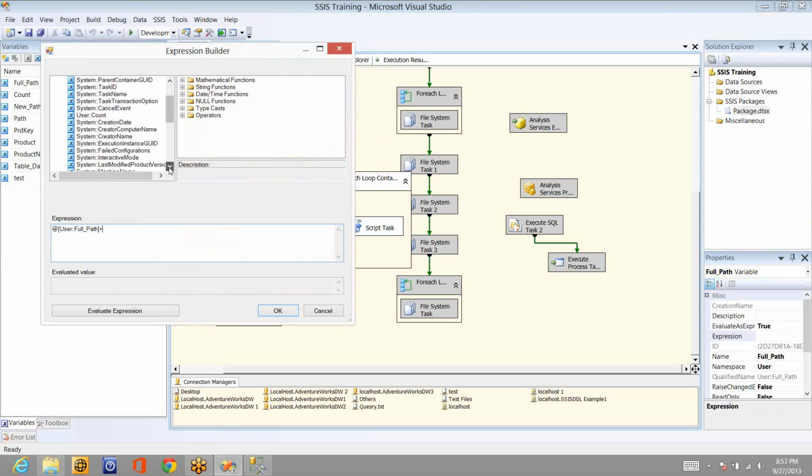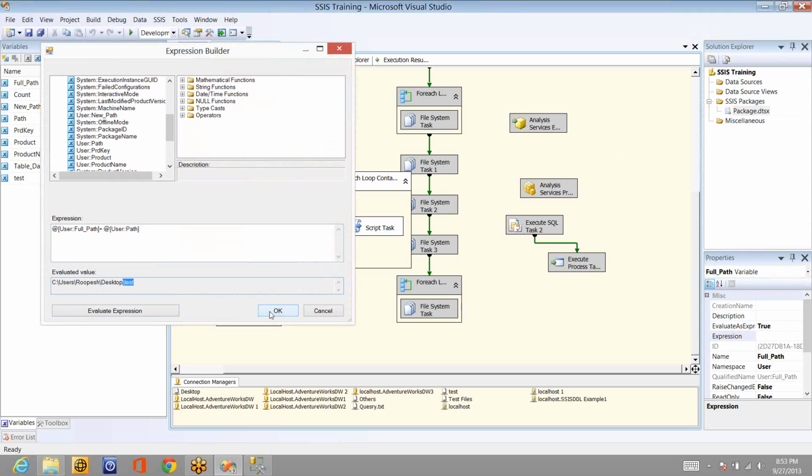The path variable will have the file name as well as the extension, but the full path variable will have the remaining stuff. If you see, it will become like this. Right now it is test, but while looping through, it will be some file name dot extension, right?